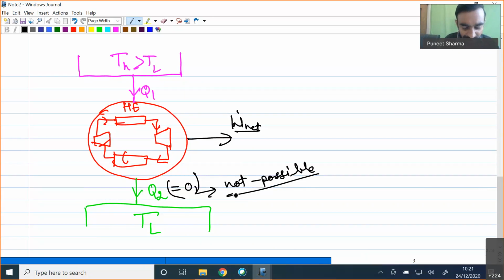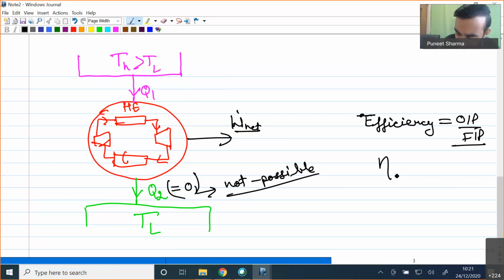Now while we have a heat engine, obviously when we have any system, we try to define some parameter which we call the efficiency of that particular device. In this particular system, we are converting heat energy into work. When we talk about the efficiency of this device, in general, the definition of efficiency is output divided by input. Let us define efficiency with the symbol eta.